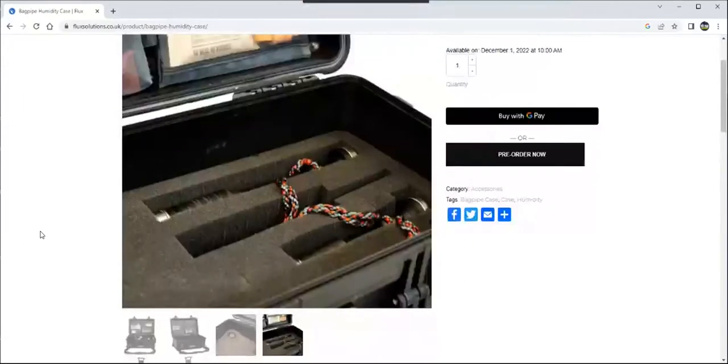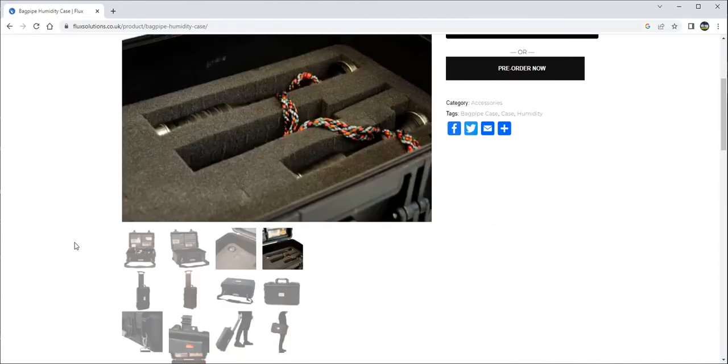That's it. And then we're looking at the website now, and we do have these foam inserts and stuff. And these are an absolute godsend. As you say, I've known many pipers that wrap their pipes in towels and bubble wrap and all sorts of madness to make sure they don't get damaged. But this makes it so much simpler, these foam inserts. So obviously they can be cut and adjusted if you need them.